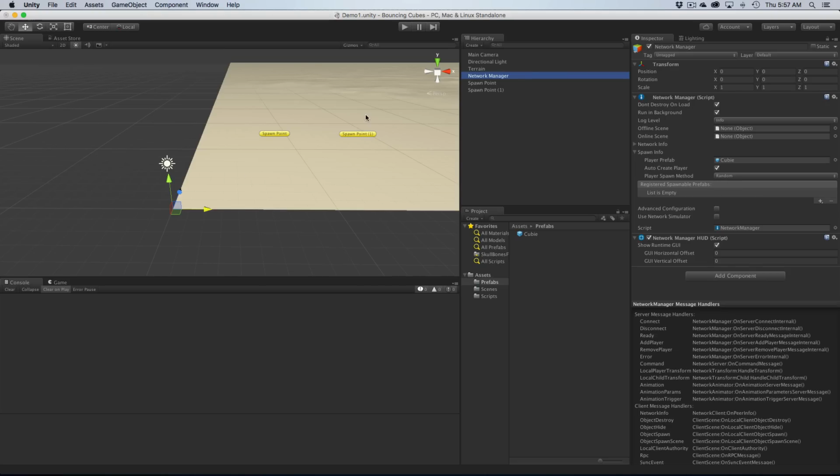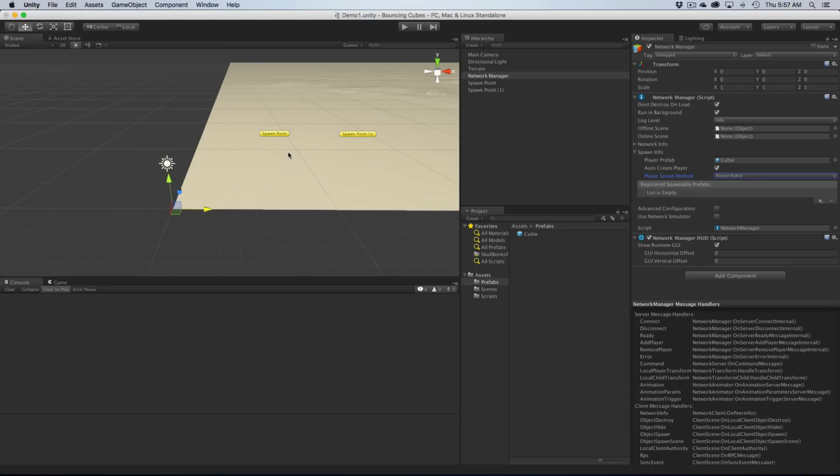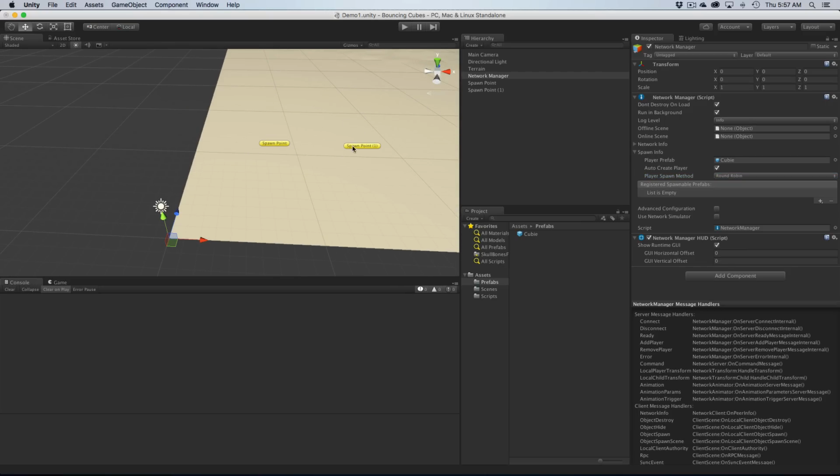First, we have random. So every time something spawns, it's just going to pick one or the other in this case. We don't really have any control over it. And we also have another option here that's built into the network manager for round robin. And what this does is whatever one it picks, it's going to pick the next one after that. And then it'll just keep, in this scenario, bouncing back and forth. Let's say if you had more than just these two. Let's say you had, I don't know, 4, one for like a diamond. And let's say it started with the first one, then it would go to the second one for the next spawn. The next one would be at the third one, next one at the fourth one, and then it would just start over again.